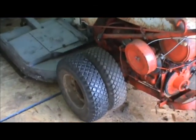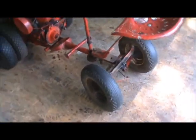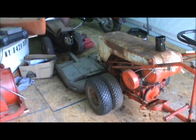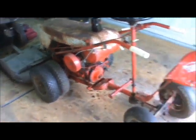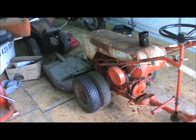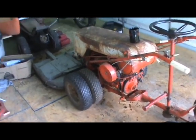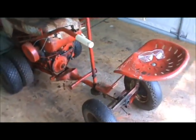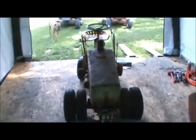I'm all done — I got my dual wheels bolted on here. They're not the best tires in the world; at some point I'm going to have to replace all the tires on this — they're all pretty old, these ones are bald, these ones have some dry rot — but they still hold air so they're good enough for now. I like it. It's kind of a complete tractor now in my opinion. I got the duals and the sulky put on with the hood. I started with just a bare tractor, picked up parts and pieces along the way, and I've put this machine together. I got the 40-inch finish mower on it, the duals — it's a good-looking tractor, and by far the Super Convertibles are my favorite.